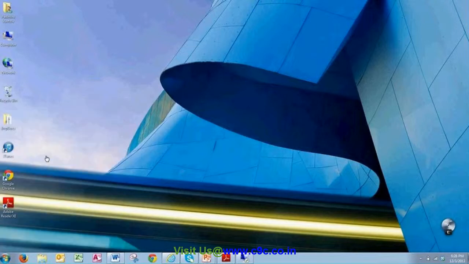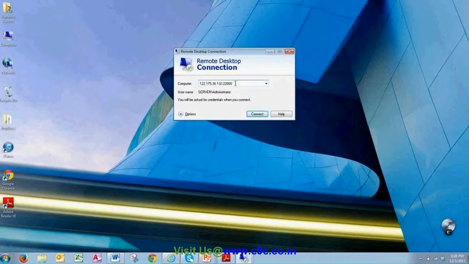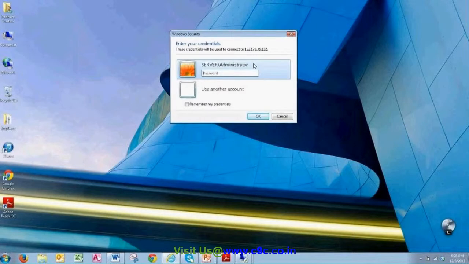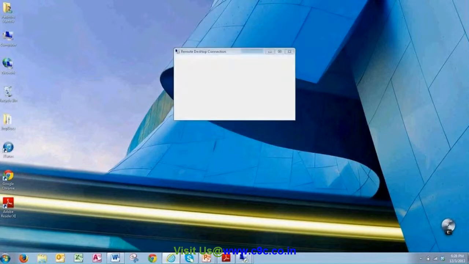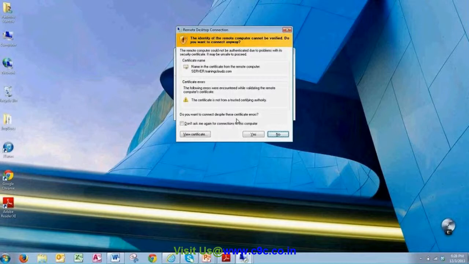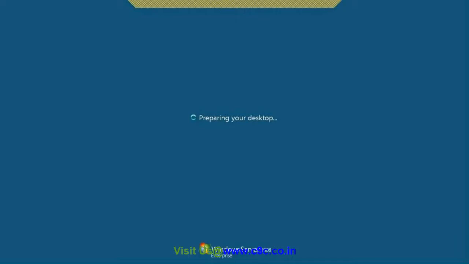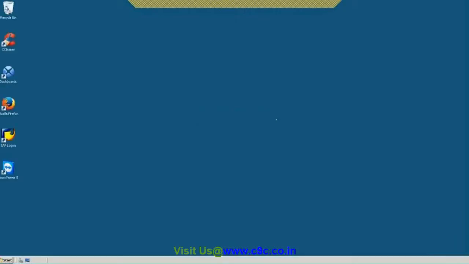After you click on remote desktop, we will be providing you an IP address which you just have to key in there, and when you say connect, it will ask you for your user and password. Generally, our usernames will be like ZCloud1, ZCloud2. One of these usernames will be given to you, and if you punch it in, then you are there. You get this kind of a warning, but that's okay. It is safe to join. So you just say yes, and it starts preparing a desktop for your own.